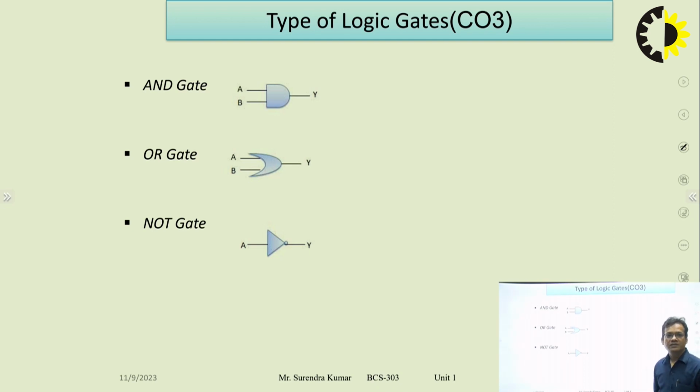These expressions or operations are basically used for these three types of gates. First is your AND gate. Basically it uses two inputs A and B and provides you one output with ANDing operation. This is the OR gate, again using two inputs and providing you one output with ORing operation. And this is a NOT gate, which generally negates your single input.